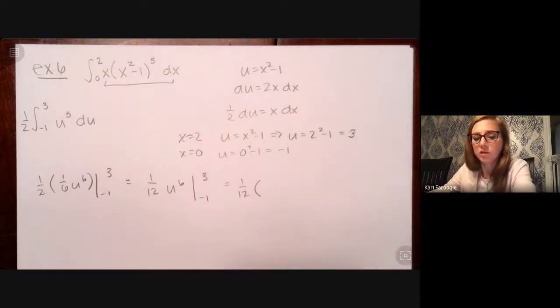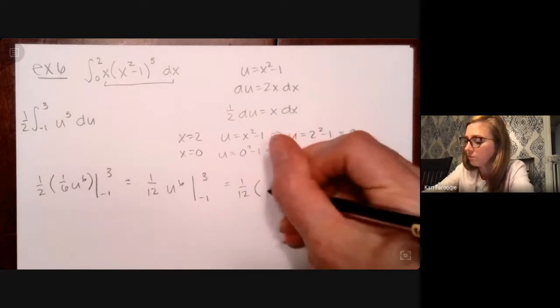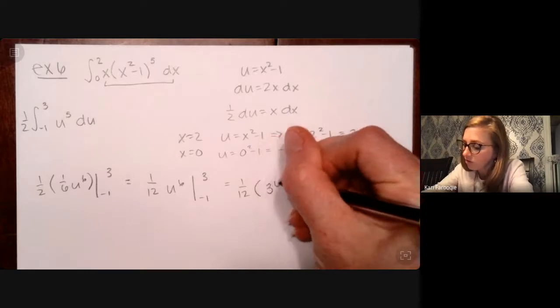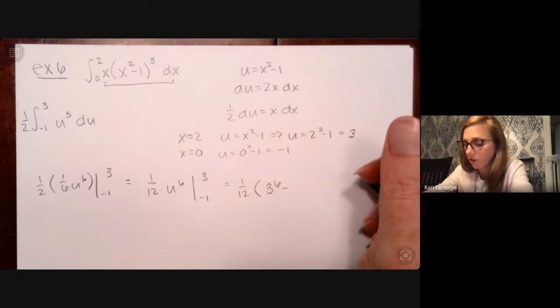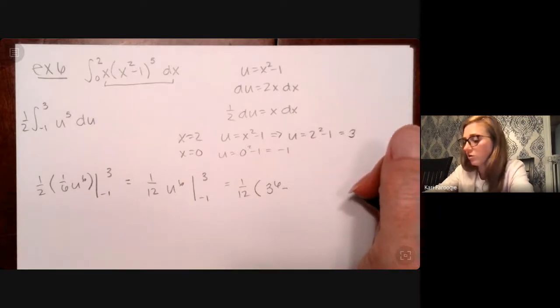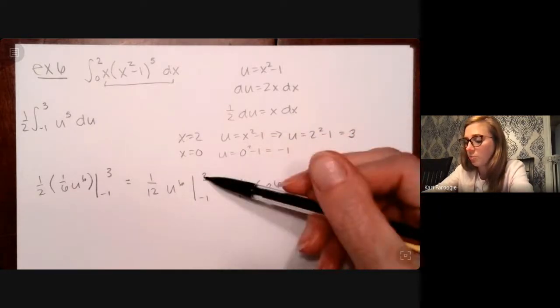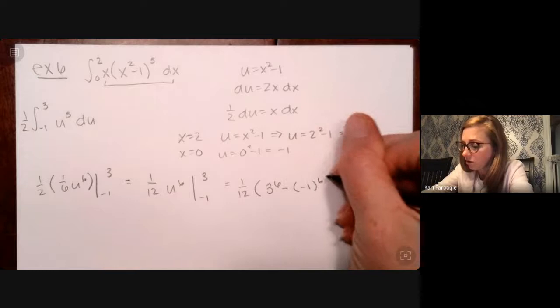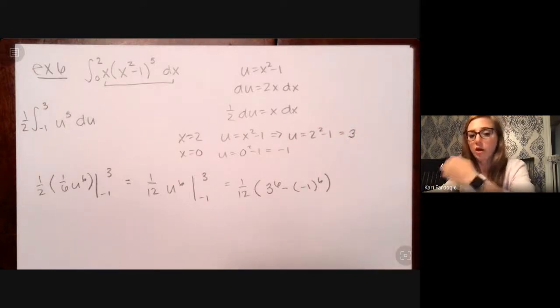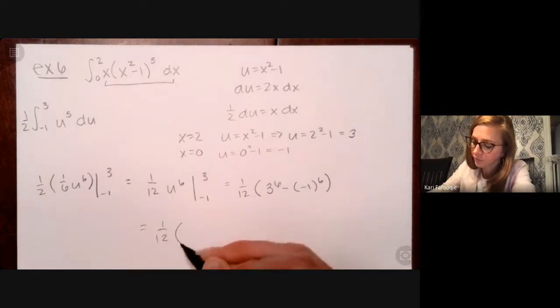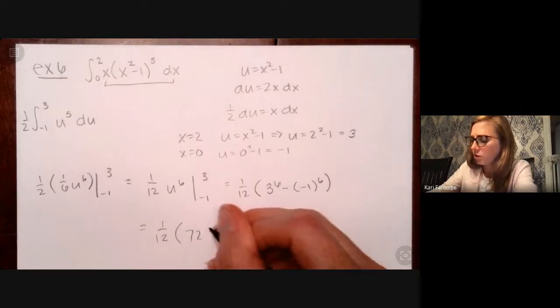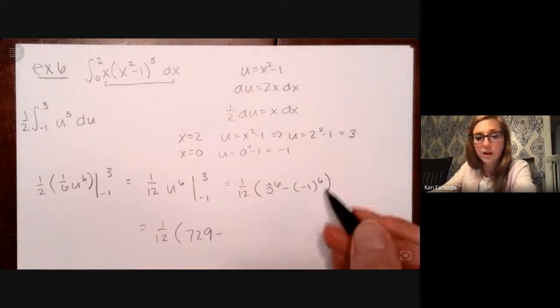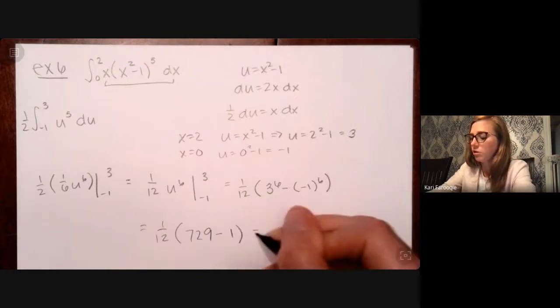So I'm going to use parentheses here and evaluate u to the 6th at 3, and then subtract off the evaluation at -1. So I'll have 3 to the 6th, and then the FTC always takes the upper minus the lower limit. So you're taking your antiderivative and evaluating it at the upper limit minus the evaluation at the lower limit. Well, our lower limit is -1, so we need to make sure that we actually include all the proper signage here. Three to the 6th is 729, and then we have minus -1 to an even power is +1.